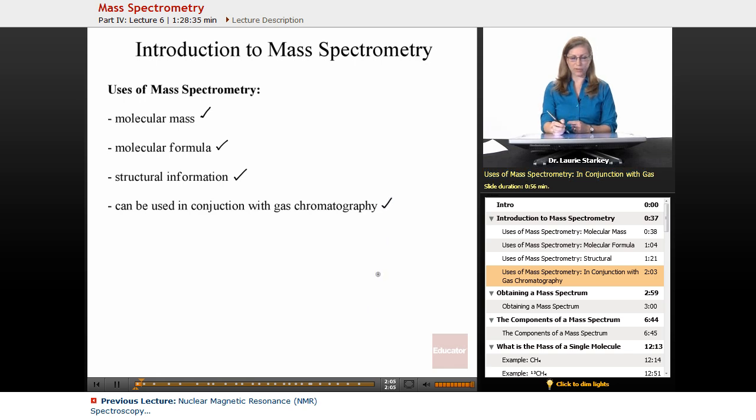Another very useful tool is to use this in conjunction with gas chromatography. So GC is something we use to separate a mixture of compounds. So if you can shoot a mixture into a GC and have them spread out, like column chromatography, have them spread out into different components. And then at the end, instead of just having a detector that says something came out, there's an organic molecule coming out and indicating the presence of that.